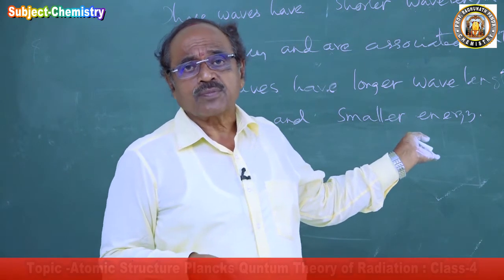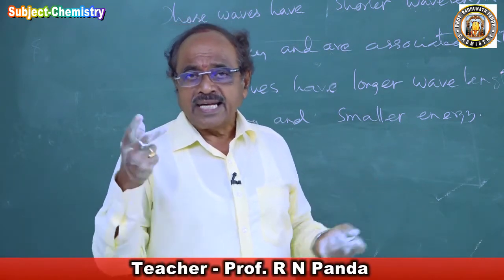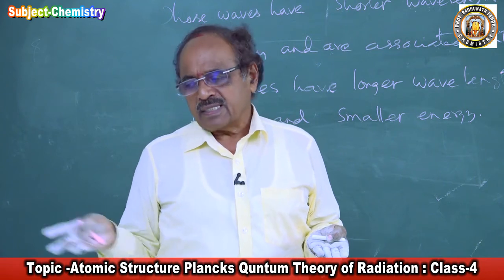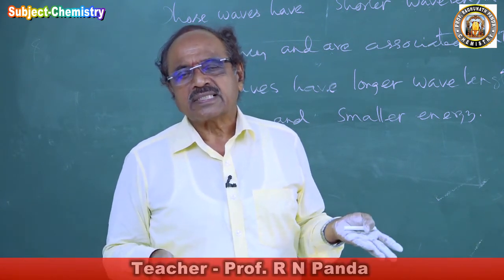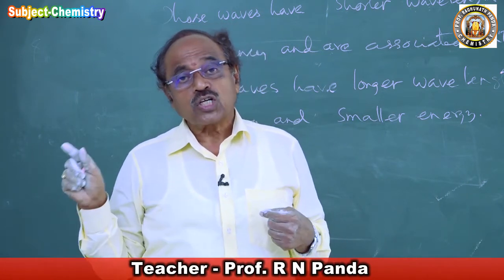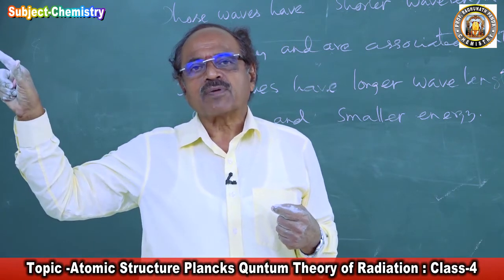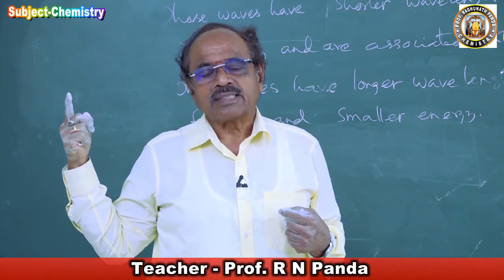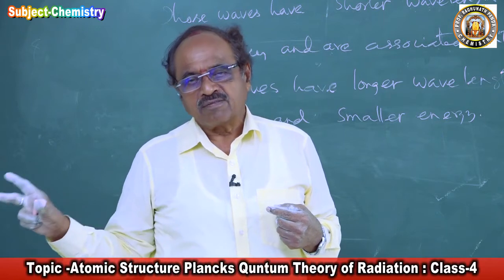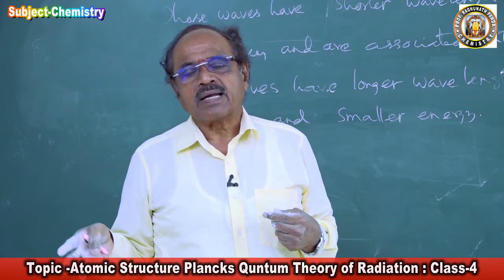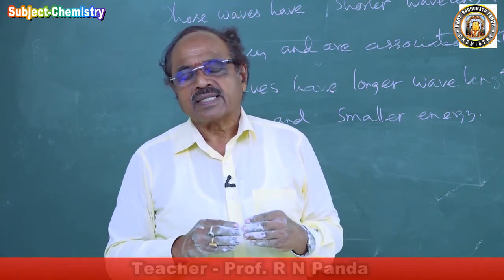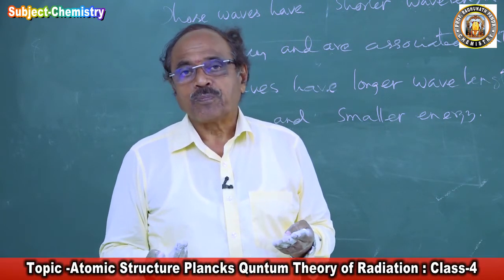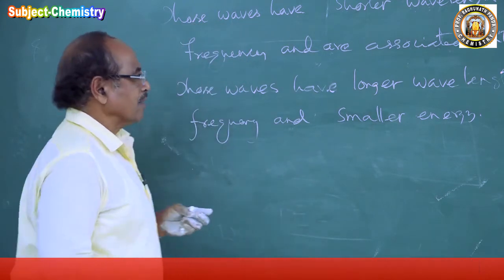At that time we were not understanding it. When we studied Planck's quantum theory of electromagnetic radiation, because these radio waves, the transmission of the voice, take place by the radio waves. The transmission in the TV that you are using is done by these radio waves. So now we can understand short wave transmission was taking place. They were coming from longer distance, so the amount of energy was more. So they were transmitted by short waves. And when these local stations came in medium waves, because they have the larger wavelength, the energy required is lower. So by medium wavelength, we were having MW on the dial of the radios.